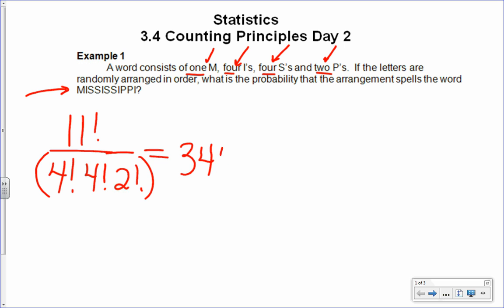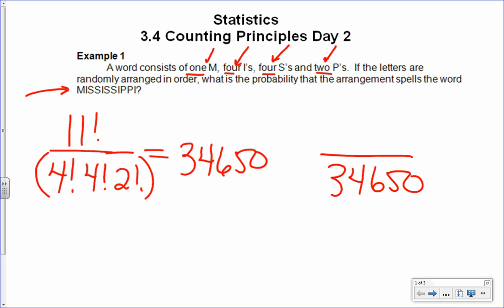34,650 is correct. Now, would you agree that's basically what we talked about yesterday? That's how many ways I can arrange that in general, correct? So now we're talking probability, which remember is the number of ways of being successful in getting what you want, over the number of ways it can happen total, correct? So what does that represent? That's the total. So if we're talking a probability here, that's just the total number of ways I can do that. How many distinguishable ways can I actually put them in the right order?